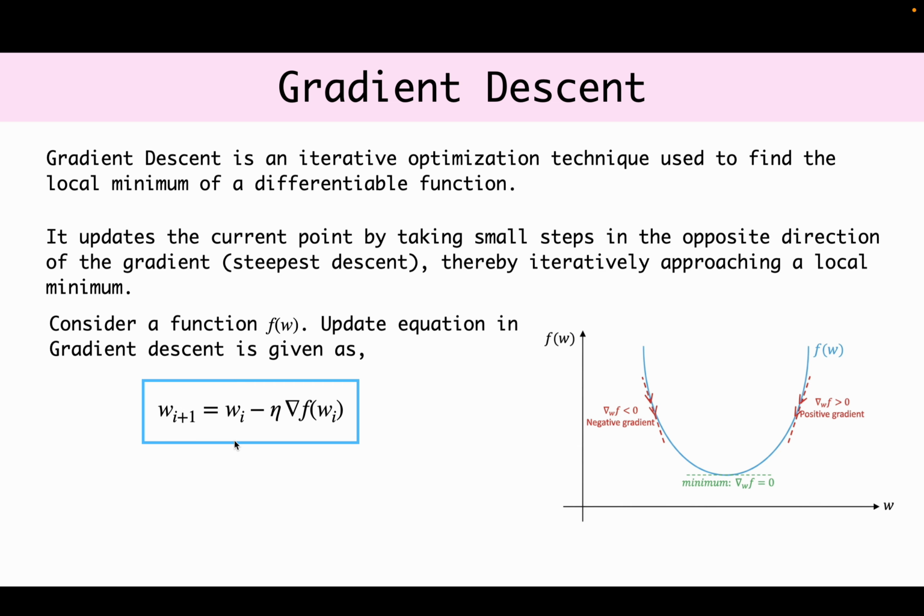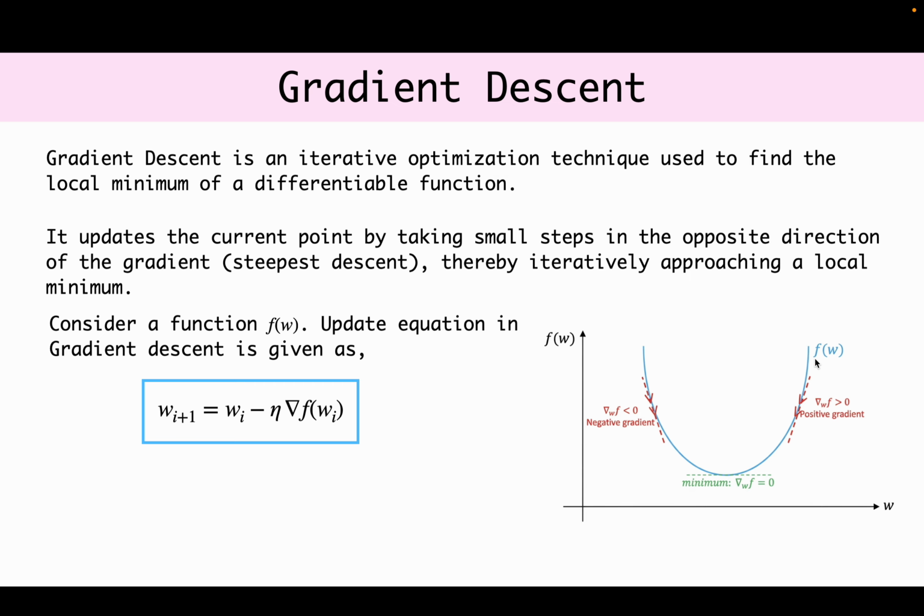This is the gradient descent update equation. Here i indicates the ith iteration and i plus 1 indicates the (i plus 1)th iteration. So whatever may be the starting point w_i, the next step should be in the direction of the negative of the gradient. So what is the use of this negative of the gradient? For example, if you find the gradient at a particular point, and here the gradient is negative, this negative multiplies with the negative and it becomes an overall positive term, and therefore it moves towards the positive direction, which is to the right side.